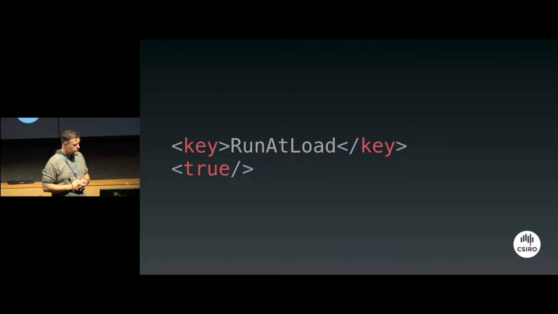RunAtLoad tells LaunchD that when you load this plist into memory, run the job. So the first thing you do, launch it. It has two Boolean settings, one true, one false. I don't know why you would use false. You would just leave the key off entirely. But the option is there if you want to be explicit about it, I guess. RunAtLoad true is generally good if you just want to make sure that this runs whenever the computer starts and you don't care about when, as long as it does.